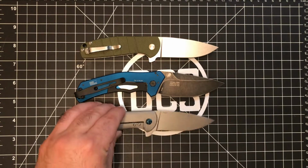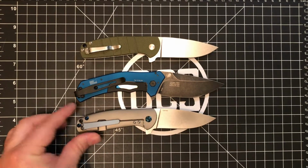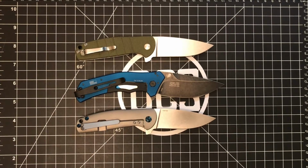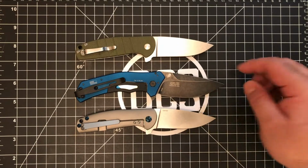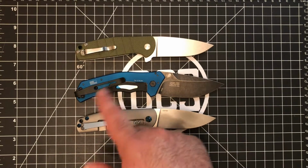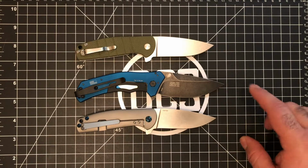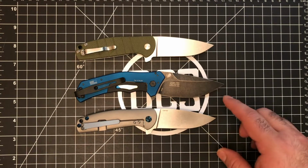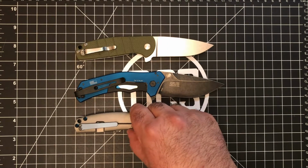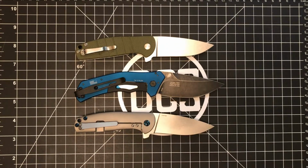So it's a nice full house of good quality folders. I mean, you cannot go wrong with any of these. And ironically, it's actually cascading up in value. You have $80. You have about 110 plus the 25 or so, or 28 or so for the deep carry clip. So I don't know, 135. And you have up to 170, 180 with the Kizer Gemini. All three very good value folders.